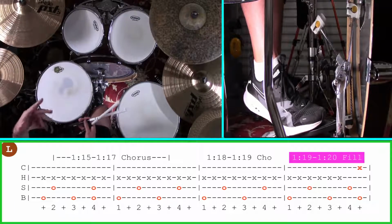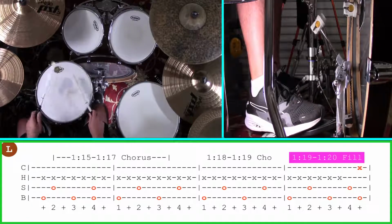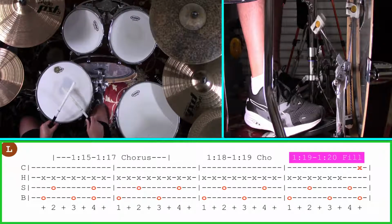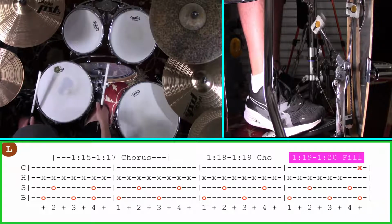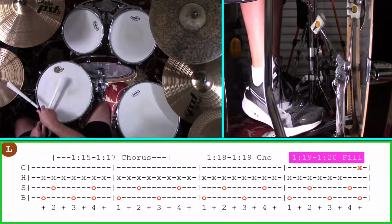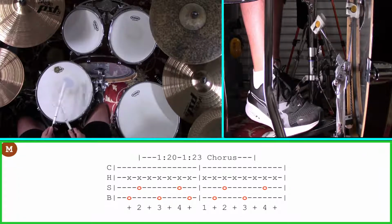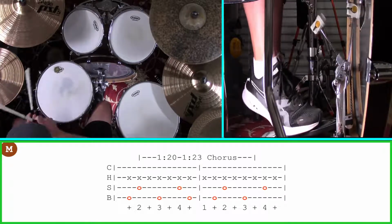So hopefully you're catching some of the subtleties throughout the song. For example, remember you were on the snare. Now you're on the hi-hat. Right? For example, in the first bar, on the fourth beat, he goes ahead and drops the kick, but he doesn't in other places. So it's and 2, 3, 4, right? Just pay attention to what's written because it's going to help you line the song up exactly as it's played. 120, and 2, 3, 4.